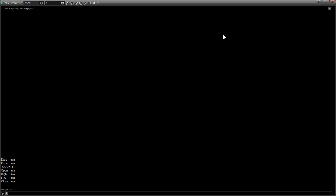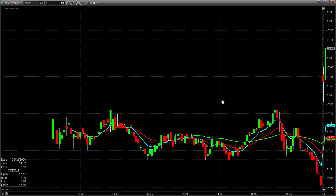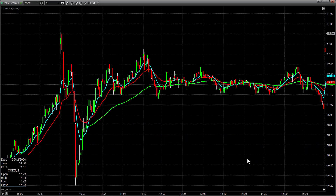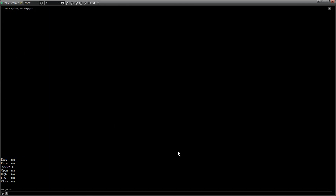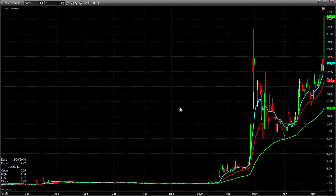I think Jane called a red-to-green on INO. CODEX was super clean - look at this setup, one of my favorite setups: it's a seller's fail scenario. There's the opening two-minute candle. CODEX has been really strong lately, so then it gaps up today, sellers come in over the high of day. Over the mic this morning I said CODEX over the high - you've got yesterday's high just above, so a possible break, a catalyst just above. Look what happens when CODEX breaks the high - this thing went nuts. Here's the five-minute candles and the daily - it just ripped all day and closed strong. We're going to watch that one tomorrow.